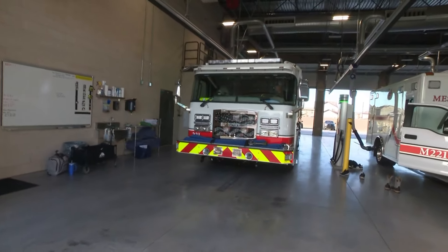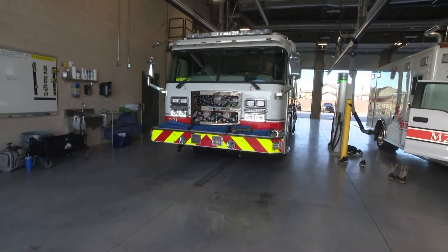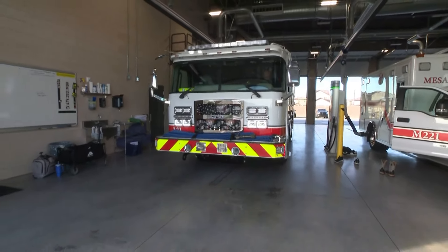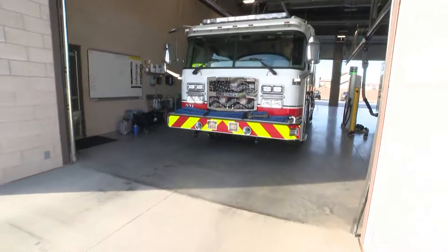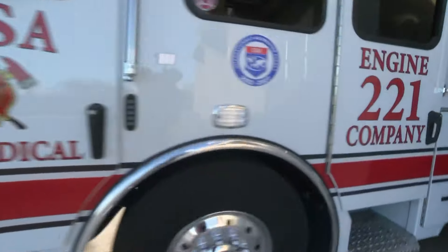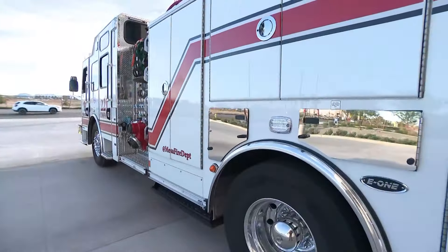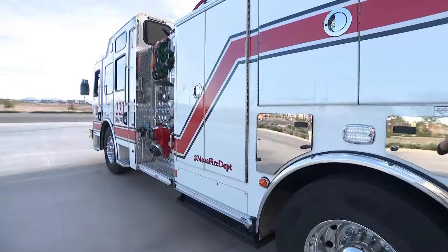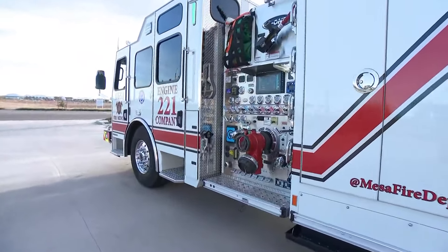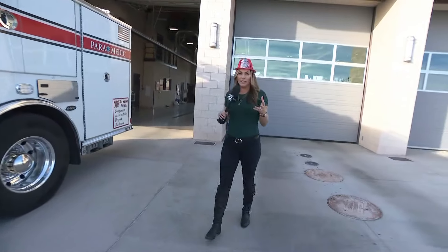I know what you're thinking — don't you want to hear fire engines when they're coming by? It has lights and sirens. We're not going to have a fire truck that's that silent. But when they are treating patients and tending to victims, they're not having exhaust and noise blaring out of this truck. They're able to communicate with each other over radio and make sure they are taking care of the victims that make those calls.